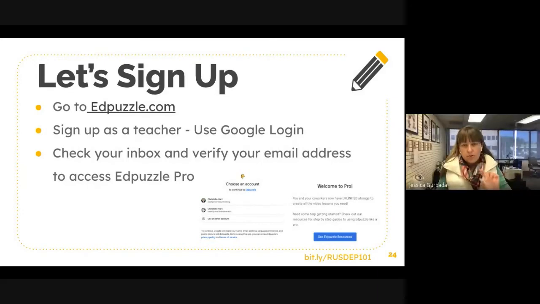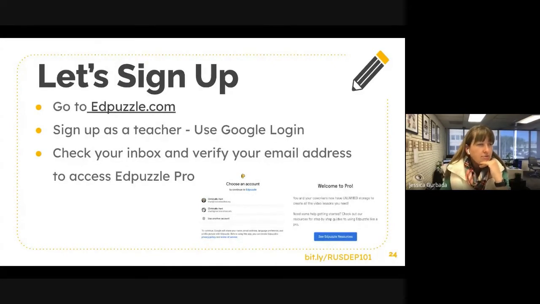When I went through and I was doing the birds with the inference, it says join open class, right? That was the other way that you could assign to your students. In order to do your own personal account, you'll have to leave the class and then re-log in with your riversideunified.org email. Just a heads up. So if you see a button in the top right that says something like leave class or leave open class, yes, go ahead and click that so you can move on to this teacher portion.